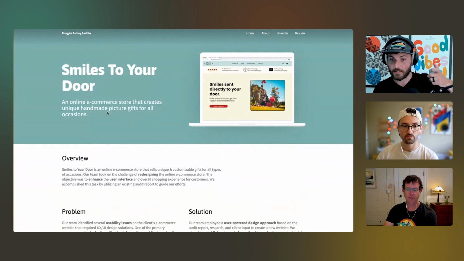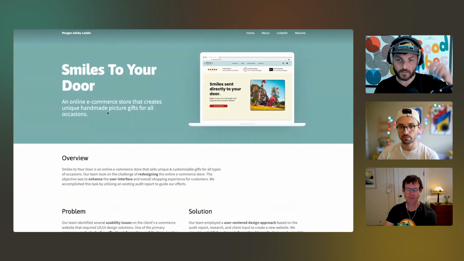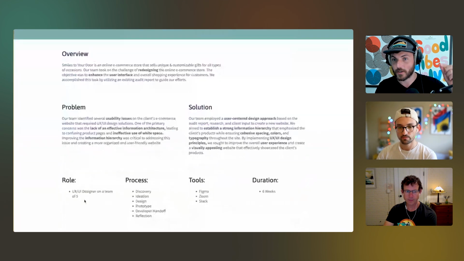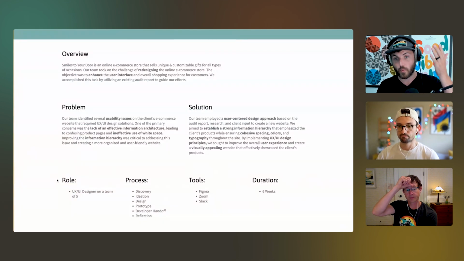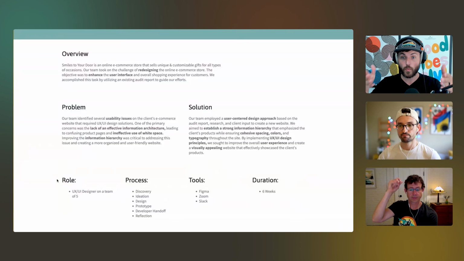And then on top of that, if you scroll down a tiny bit, Ludovic, where it says how many designers or how many people are on the team, it's actually unclear what her role was. UX designer on a team of 5. Okay, what did you actually do then? It made me question everything below this. You're on a team of 5. If we were to hire you, what could you do?